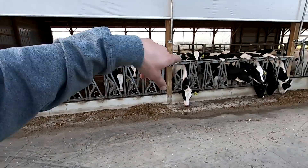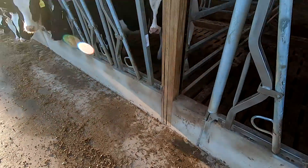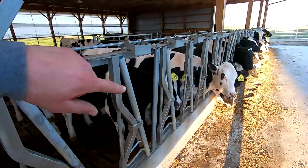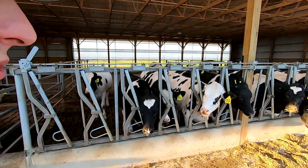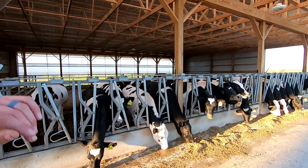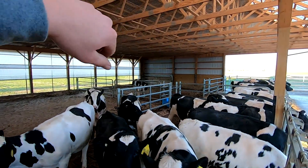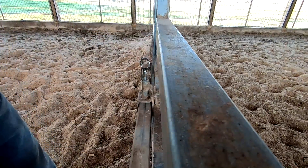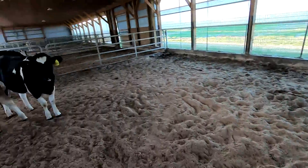The rest of the pens have eight headlocks each. As you get down through, the pens get bigger. We put a couple man passes in to get into the older pens especially, because these are breeding-age heifers — we're getting in and out to breed them and also to do blood tests to check for pregnancy. The last pens are quite a bit wider; that last one holds 16 heifers. We like to keep the groups a little smaller, keeping them with their same age group and same size so they're not getting pushed around. The gates latch together pretty easy — just swing them over and latch them closed, and you can get in to bed up or clean out.